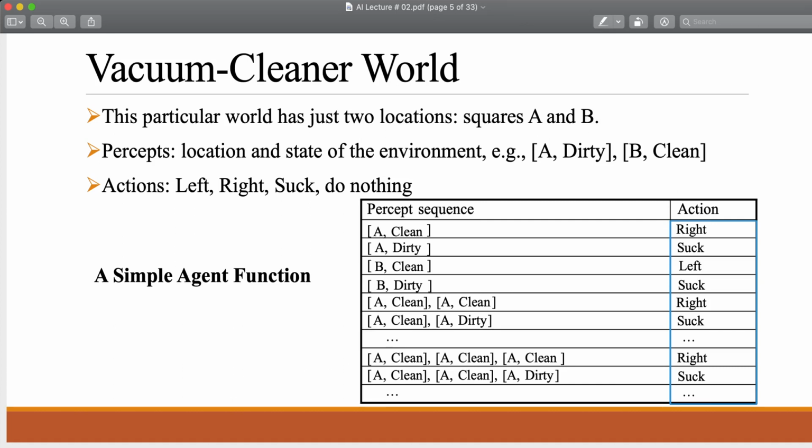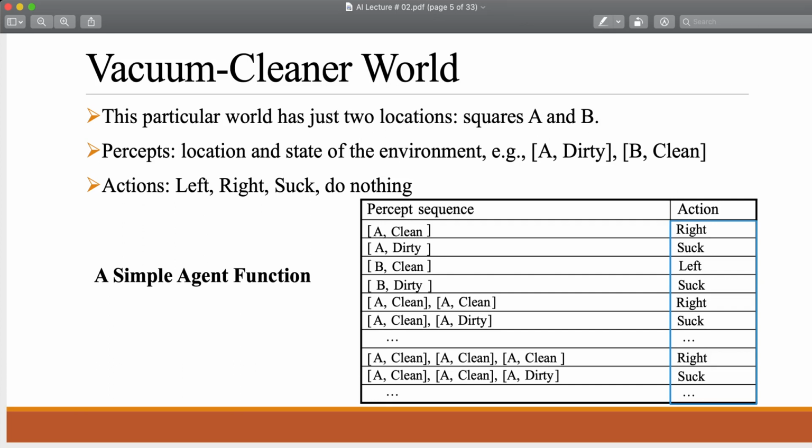So these are percepts. This is what the agent will receive. It will receive where it stands now, and what the situation, the state of the surrounding is, whether the surrounding is dirty or clean.